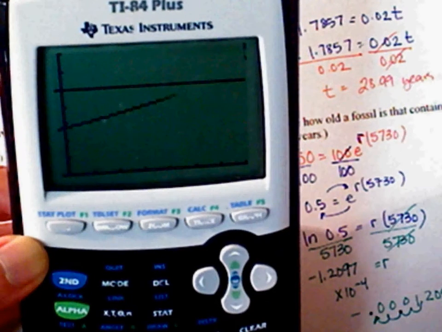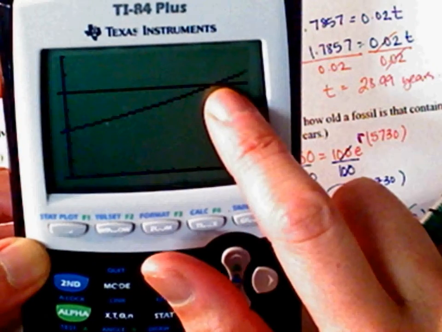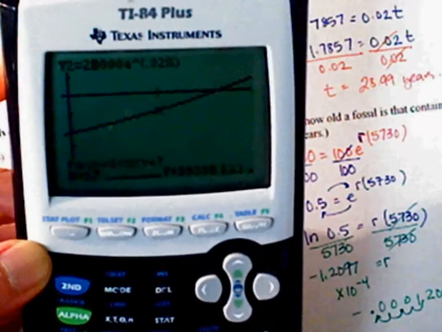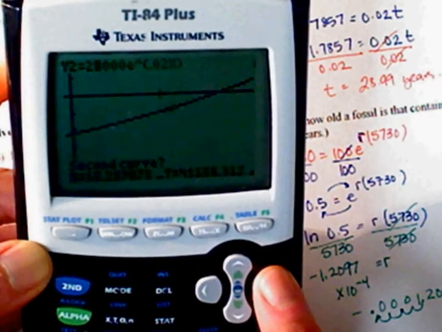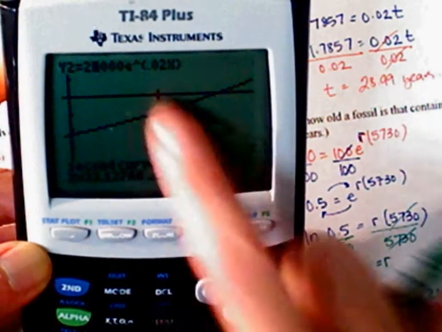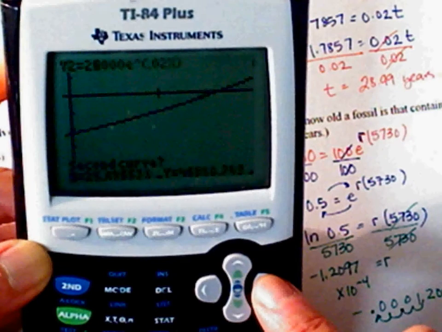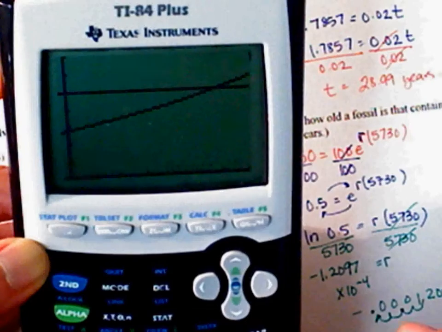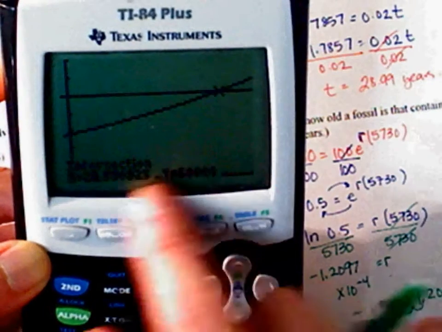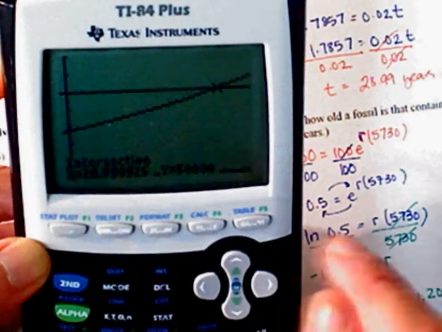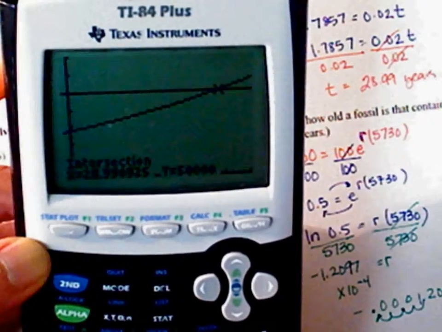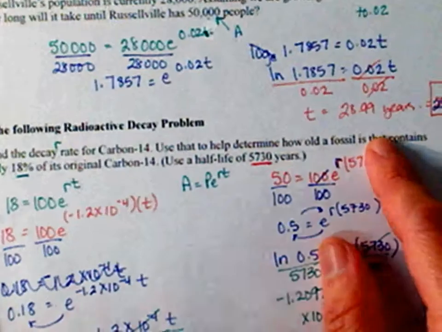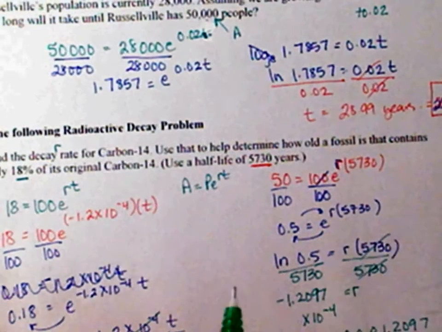Right there. Okay. Second count, you can go to intersect, so you can do it this way. There's the first curve, marked it there. Second curve is to the right of the intersection, anywhere to the right, enter. So at 50,000, it's 28.99. Two different methods. If you like the calculator and do it this way, or you can solve knowing some information that you're able to go from logarithms to exponential and their inverses.